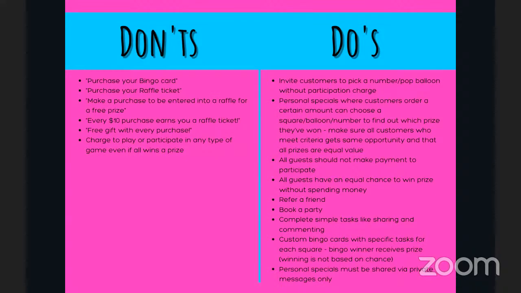The differences between the raffle prizes and the bingo card, because technically they were the same. But now with all the personal specials, as far as if you go up to a certain amount, you pop a balloon, square number, and then referring friends, I know that's considered a personal special, but it can only be shared via private message.